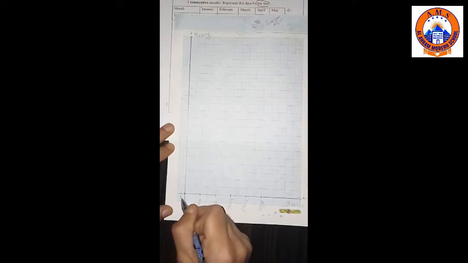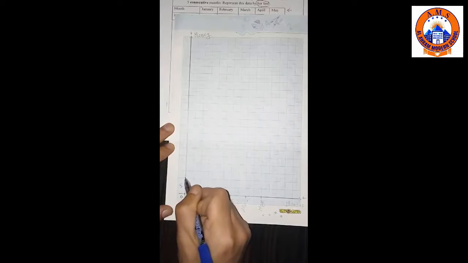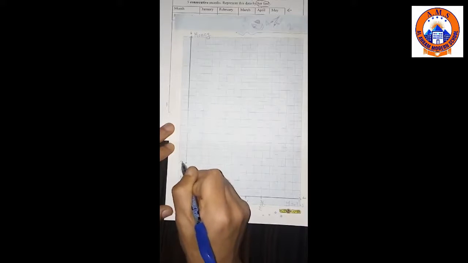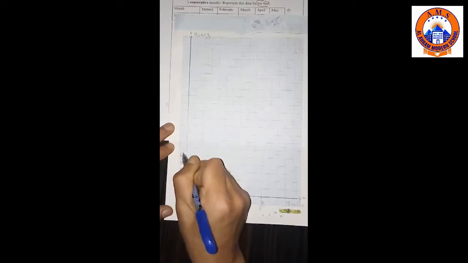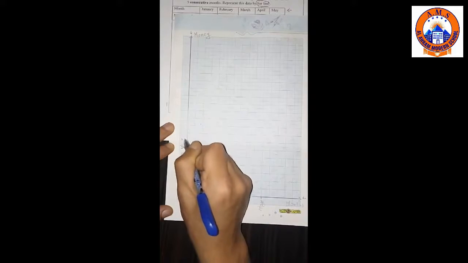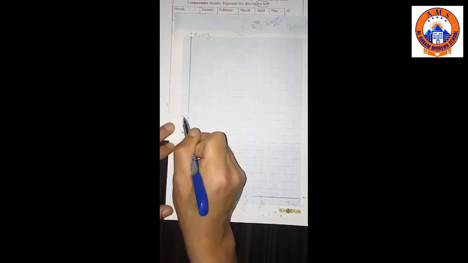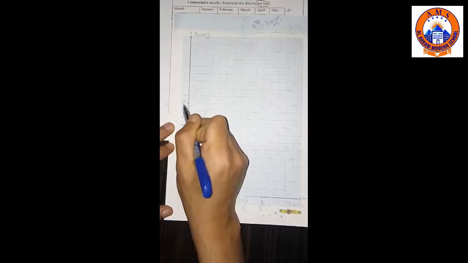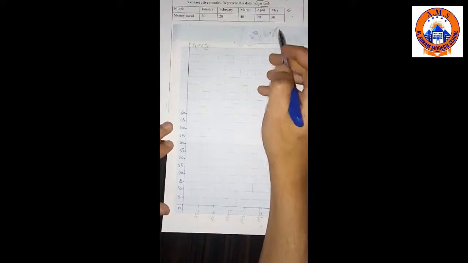My first start here is 0, then the first square is 5, the second is 10, then 15, 20, 25, 30, 35, 40, 45, 50, and 55, and 60. I think that's enough because the maximum value that we have is 50.